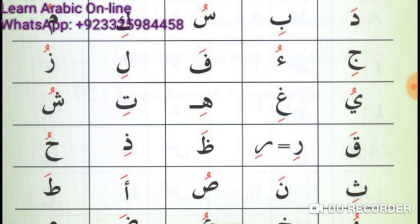Okay. This like ghain fa fa. Qaf fatha qa. And how to read this one? Next. Ra kasra ri, because there is another letter. This is zah, zah kasra, zah fatha za.